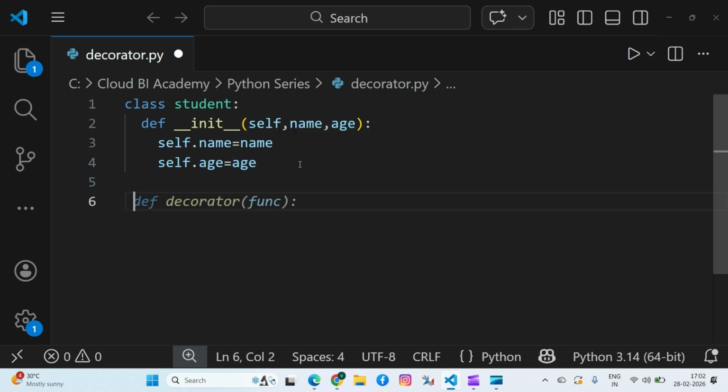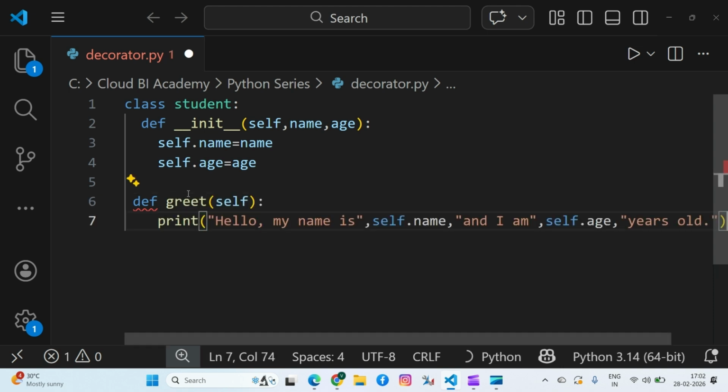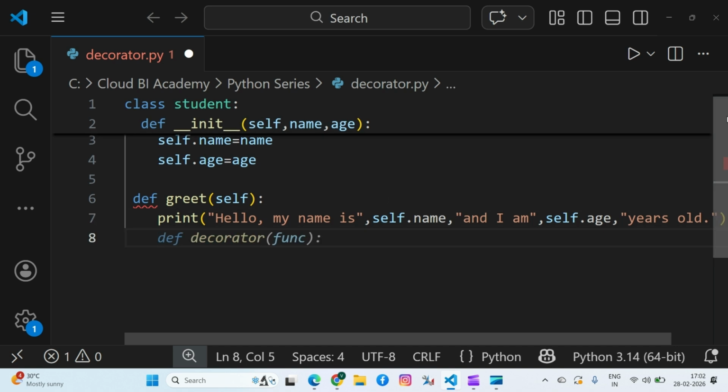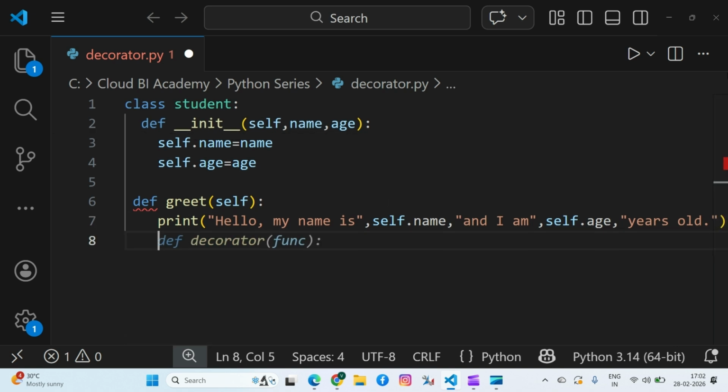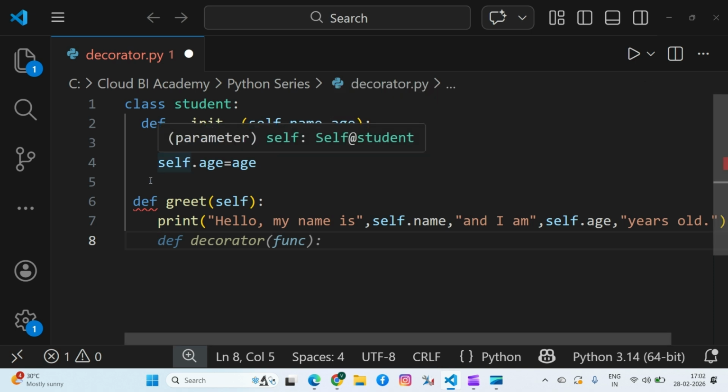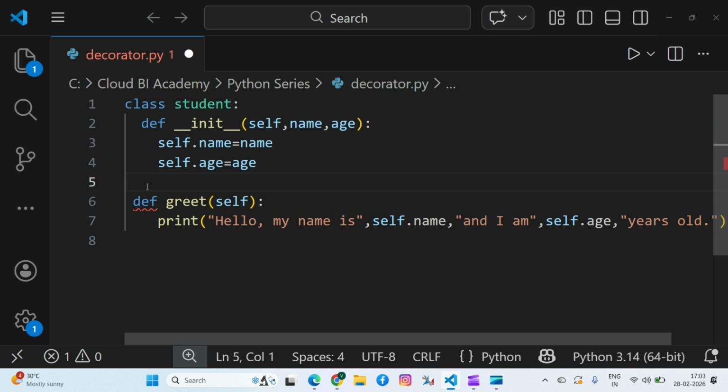Now add the behavior. So def greet self and print my name in. We can add the behavior here.